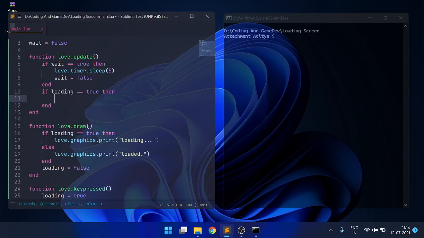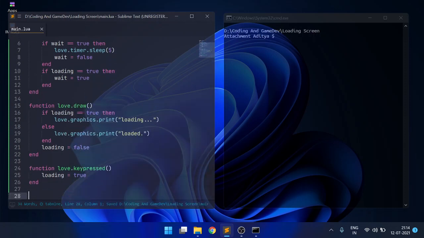Maybe they might, I don't know. So if loading is equals to true, then wait is equals to true. And right there now we should have a loading screen.